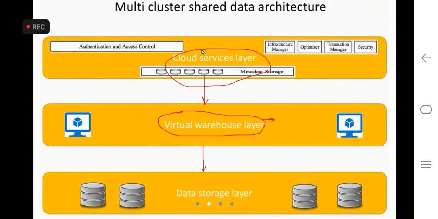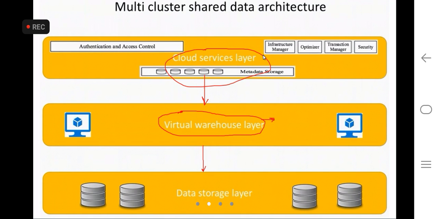This cloud services layer collects all the services, and it verifies whether the person is authorized to perform the activity or operation, as well as whether any conflicting operations are being applied. Everything is controlled in the cloud services layer.